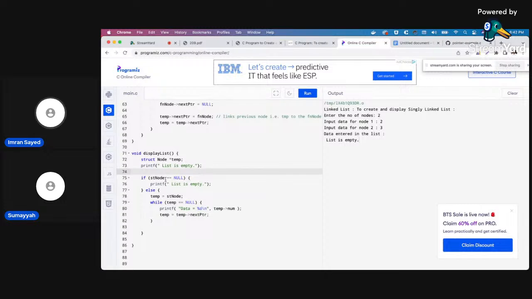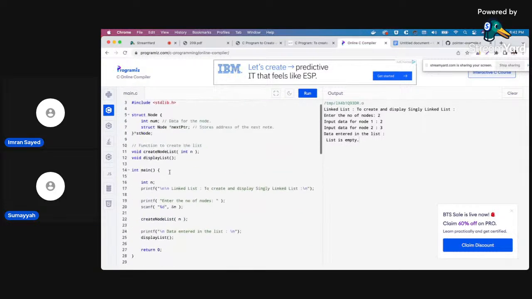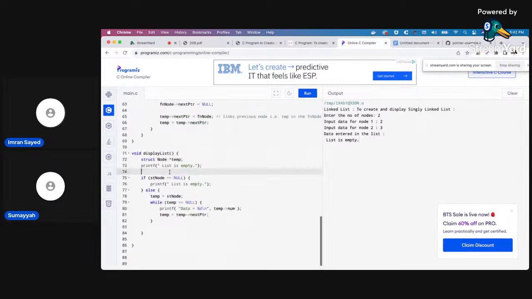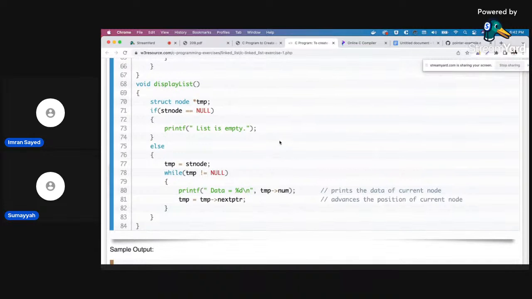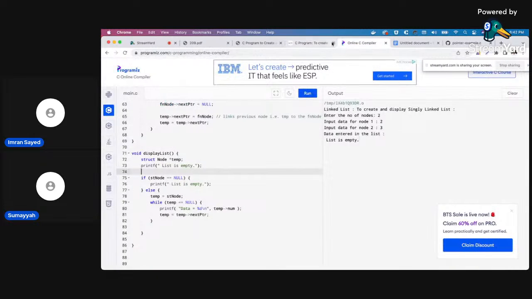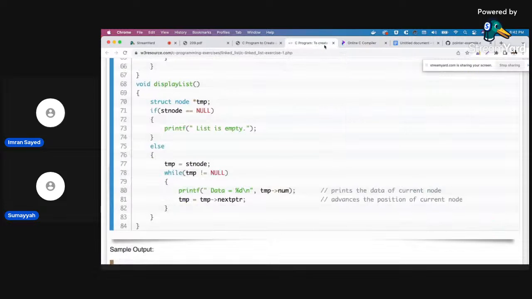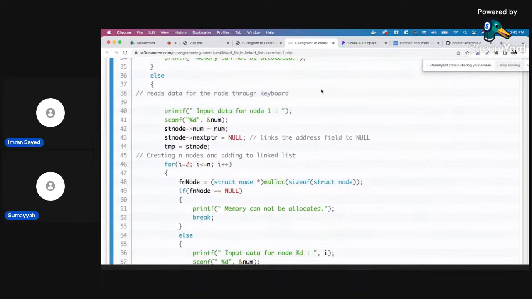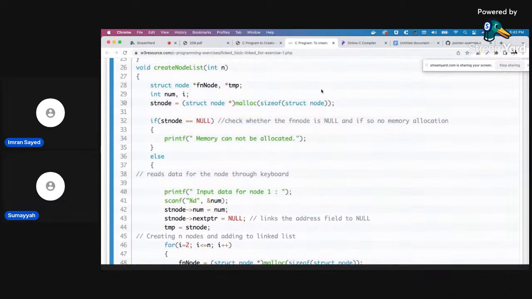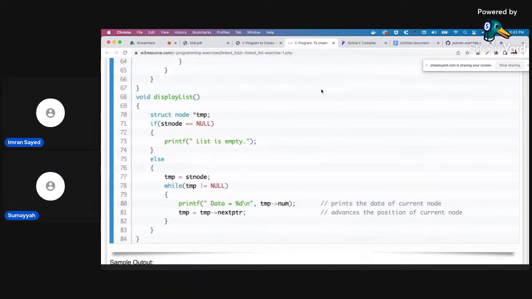Reaching there. Struct node temp, null, print, else.